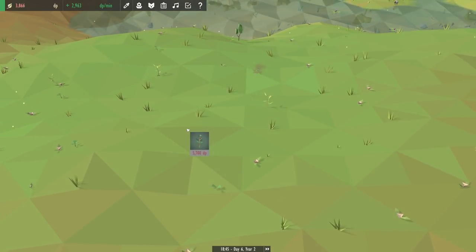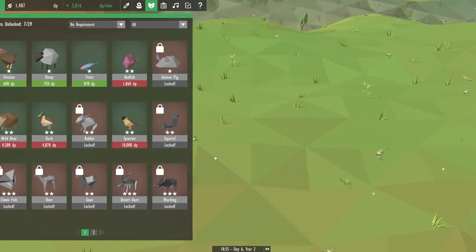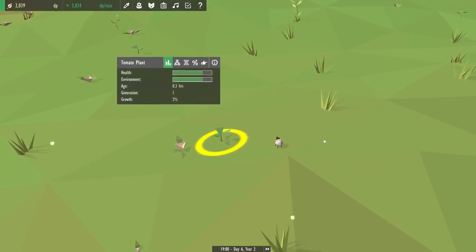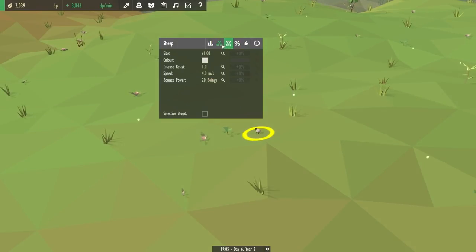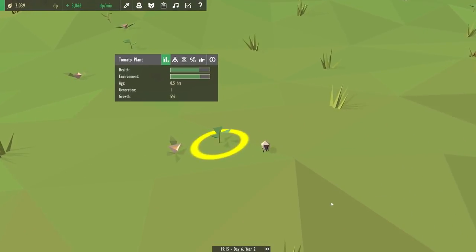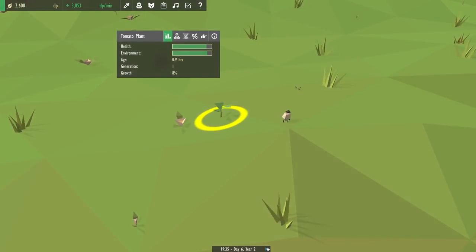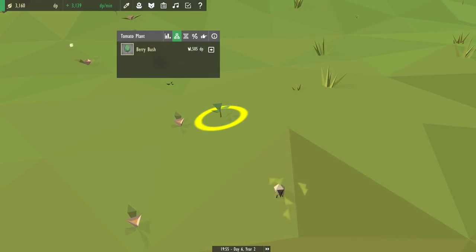They are quite expensive. Get a sheep or two over here. Please eat my tomatoes. That is all you need to do in your entire life. I can't force your diet, but you're going to be living right next to this tomato here, and hopefully you'll eat a little bit of it. That's going to help us out in the long run. We can motivate you into the berry bush as well.